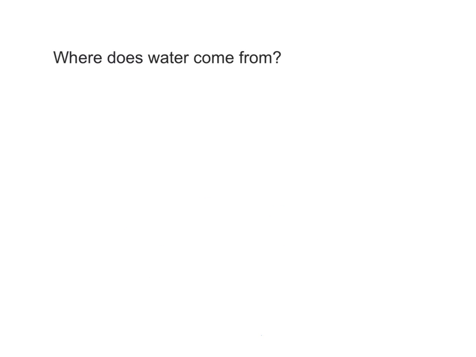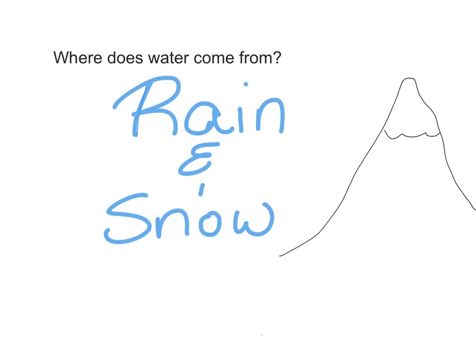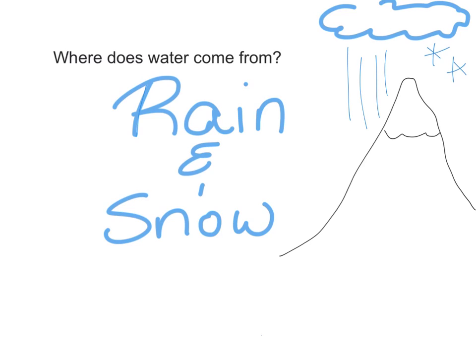All right, so we're still wondering, where does water come from? So how about we look at the next logical answer: how about from rain and snow? And that's actually pretty true the way it is. So first you get a mountain, and you have some handy dandy clouds around it, and you get one of two things. You're either going to get some rain, or maybe you're going to get some snow at high altitudes. Any which way, you get that kind of stuff.